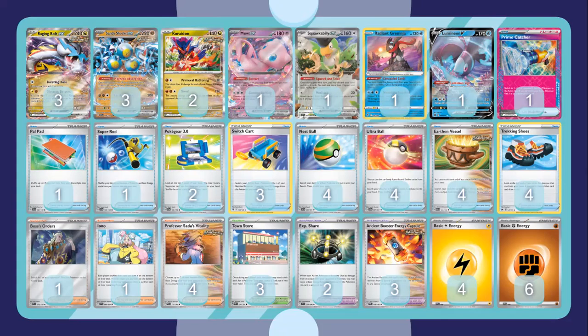Very, very strong. And our energy split is 4 Lightning and 6 Fighting. The reason we play more Fighting is because Sandy Shocks works well with higher counts of Fighting Energy, and the Lightning is just because we need that for the attacking option on Raging Bolt. I think this is a very fun archetype. I've played a little bit of this deck right now, and honestly, it's a ton of fun.